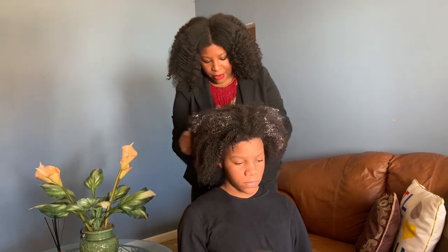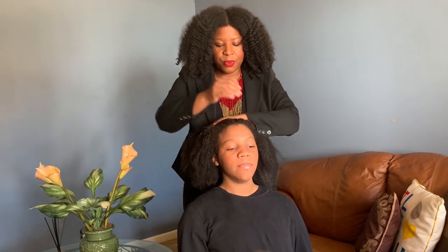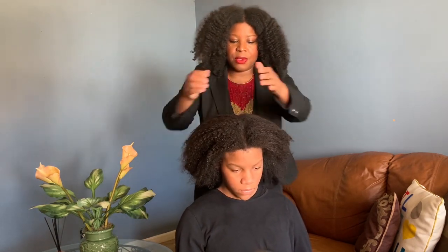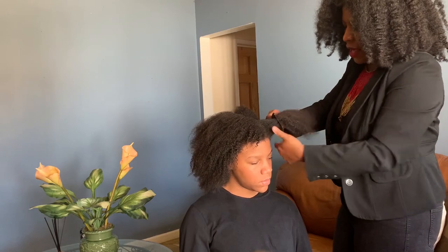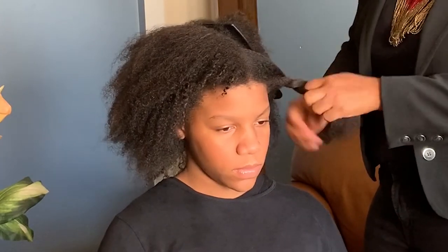So I'm gonna use a leave-in conditioner that's also a thermal protectant, and that's gonna help me to detangle the hair. So first I'm gonna start by sectioning and then using a wide tooth comb to detangle. So I'm applying the product all throughout the hair, nice and even. And this is going to help me to protect the hair from heat damage, and it's also going to detangle, moisturize, and make it nice and manageable. So I start detangling the hair from the ends and work my way up to the roots. And once that section is detangled, I go ahead and put it into a two-strand twist.